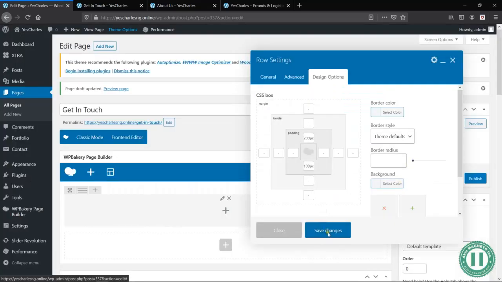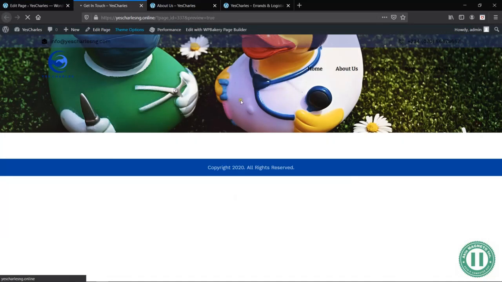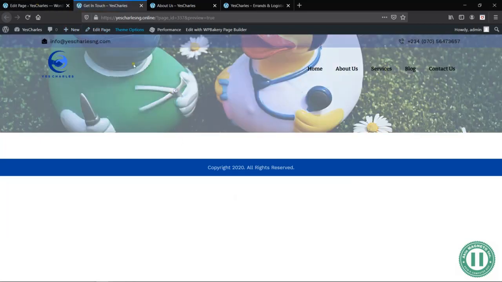Set image and save changes, and let's have a preview of how this is going to look. Good, you can see it makes all our elements here viewable, and the colors we have in it are not disrupted.